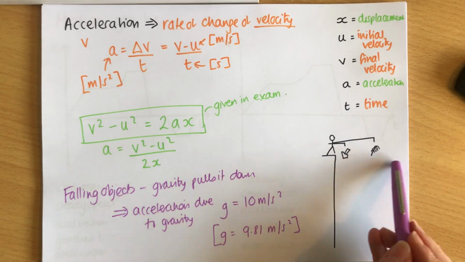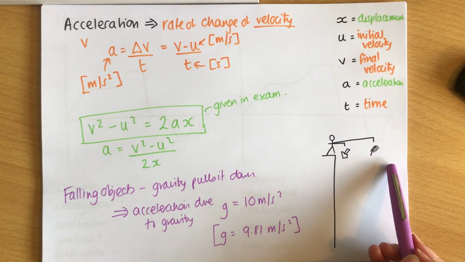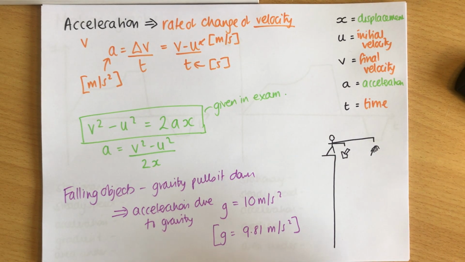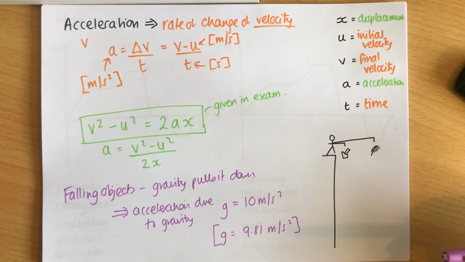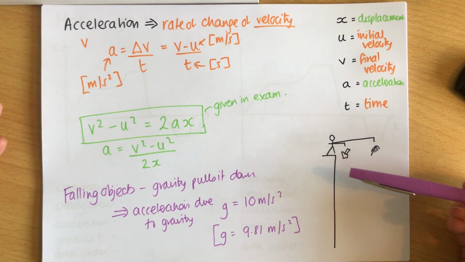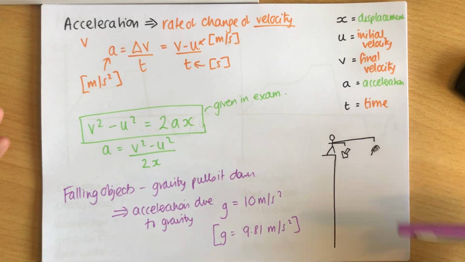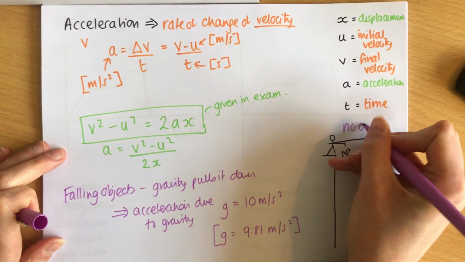Now, if I think about dropping two objects, I've got here a hammer and a feather. I know my personal experience, not that I've dropped a hammer and feather, but if I've seen it happen, the hammer will reach the ground first. That isn't because it's accelerating more quickly. That's because there's air resistance in the way. The feather has got a large surface area, it's quite light. The air resistance is quite large in it, whereas the hammer has much less air resistance, and therefore it falls more quickly.